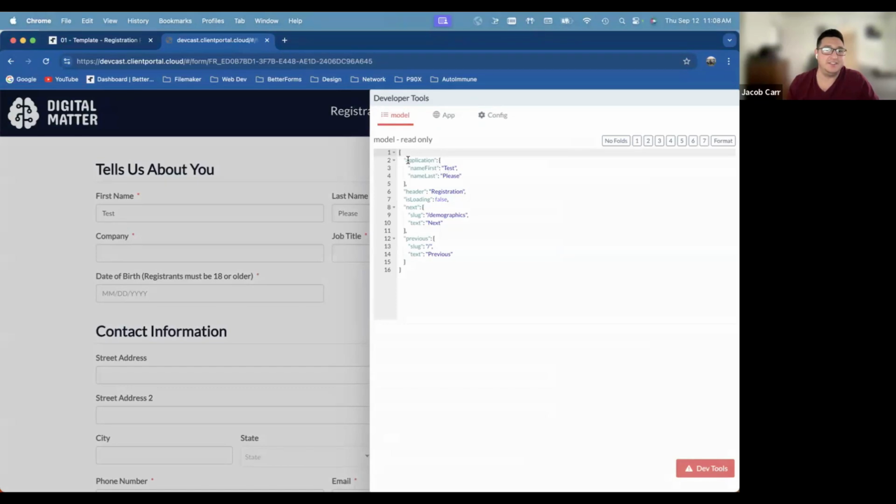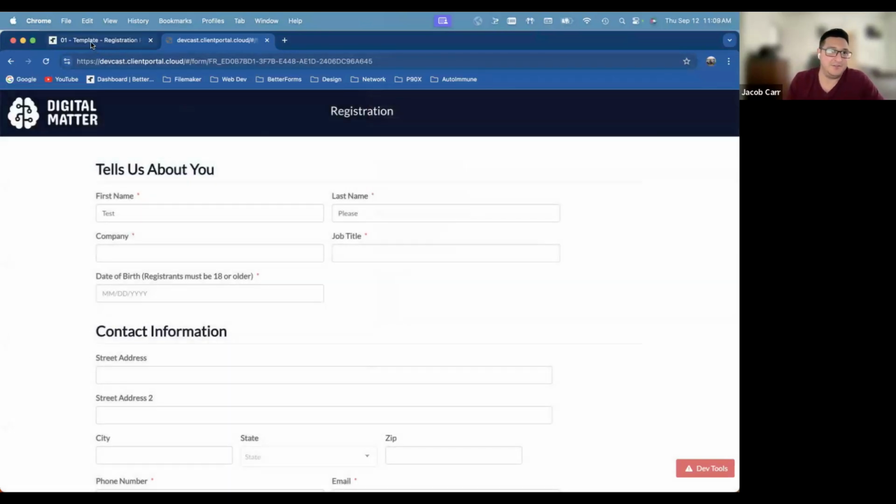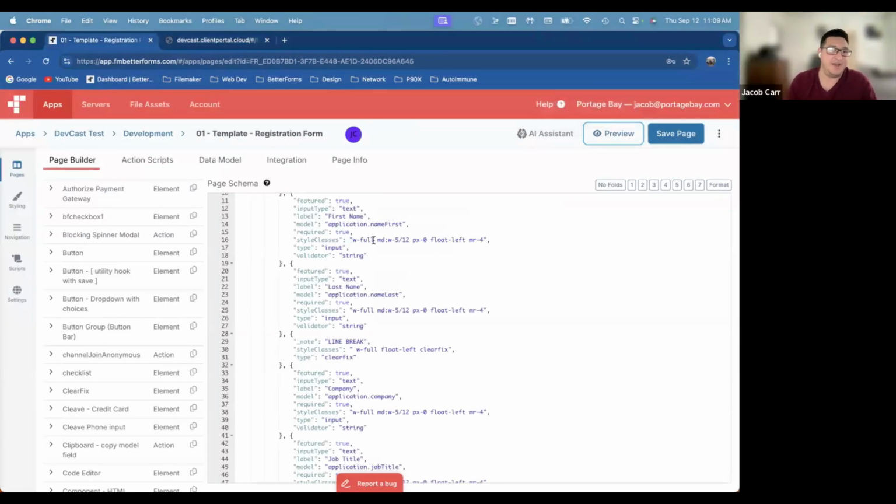So they've divided this into the application, right? And the application contains keys for name first, name last, and that's what we filled in. But you can control the structure of that. So it doesn't necessarily need to be the application. If you defined it differently and you had a different set of rules for the way you wanted to manage your data, this could be application and then a sub object, right? That's "tell us about you." So then you have sections and then you define each one of those fields. So you have complete flexibility of how you want to manage the data and send the data back.